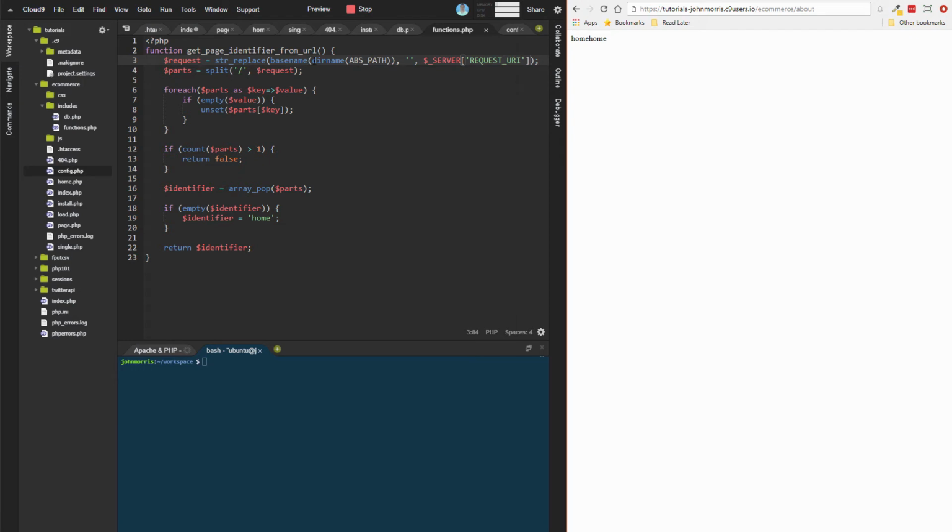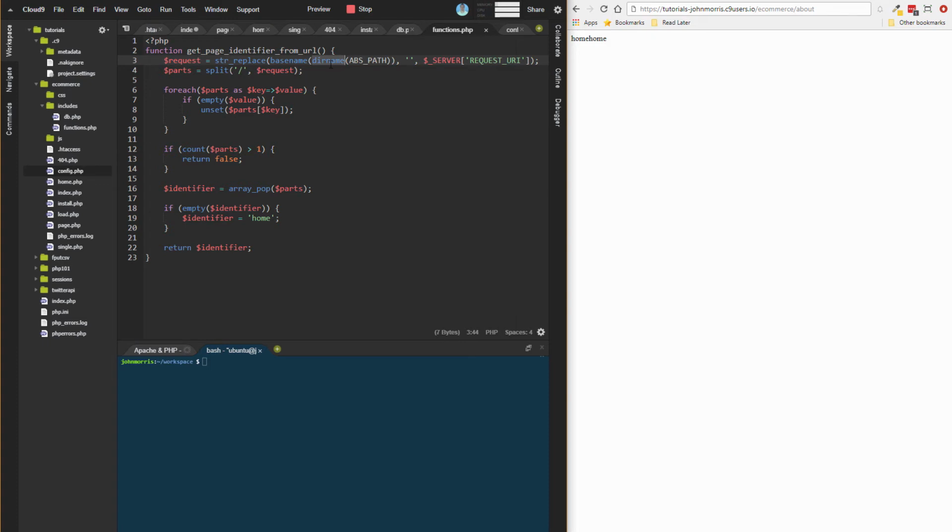And so what we're doing is we're doing the directory name of our absolute path. So our absolute path is going to be like home/Ubuntu/ I think it might be e-commerce/config.php as an example. So it's going to be this full long path to the actual config file. Well, we don't need the whole thing. All we need is the final directory name. We need this e-commerce directory name. That's what dirname is going to start to give us.